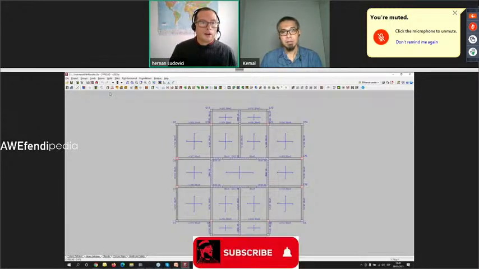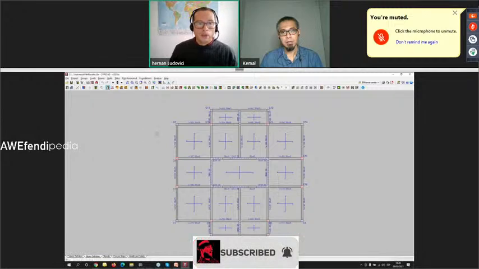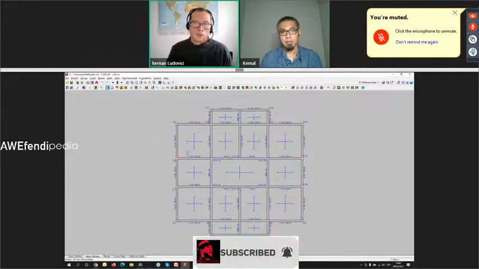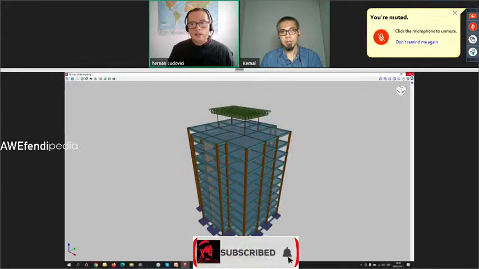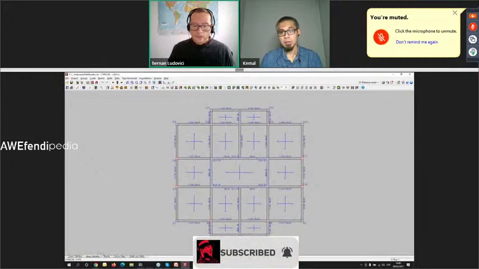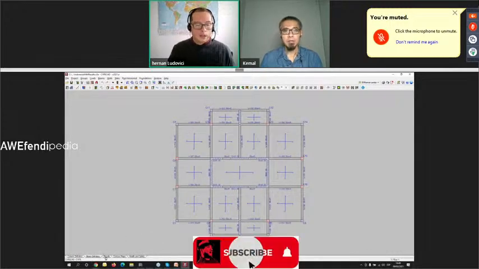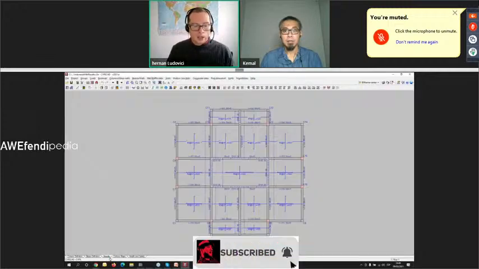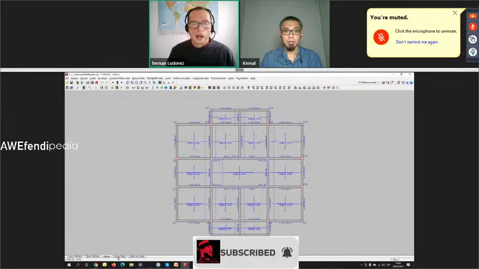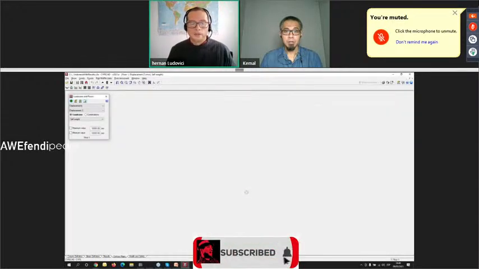So here we have the complete model with the results. Generally, the user has different tools to control the results. These tools will be available on the sheet results and on the sheet contour maps. Okay.